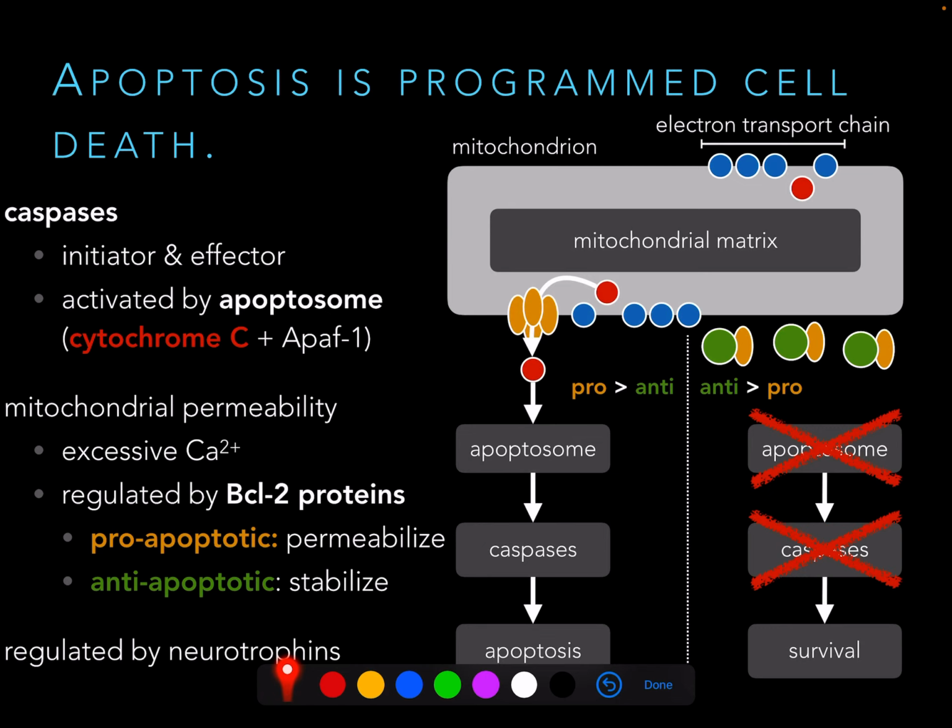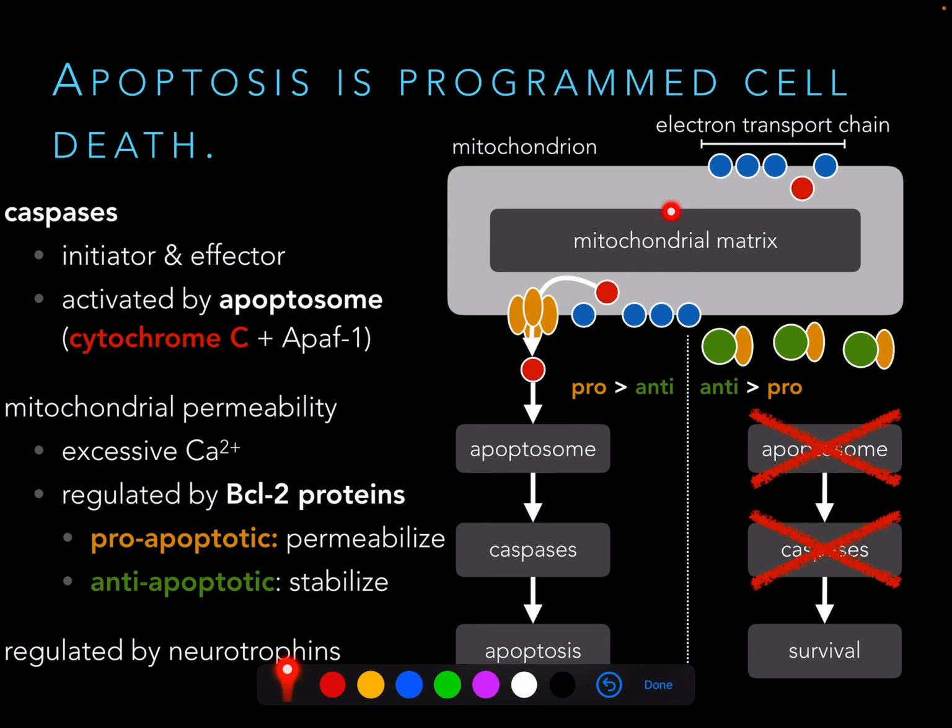Now, there is no pop in apoptosis, other than when you say it. Instead, this is death from within. It can be stimulated by external factors, but we won't really consider that. Know that it happens, but forget about it for the exam. Apoptosis is generally stimulated within the cell, and the site where all the action is going to take place is the mitochondria. So here we have a single mitochondrion.